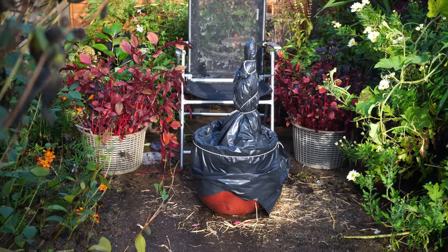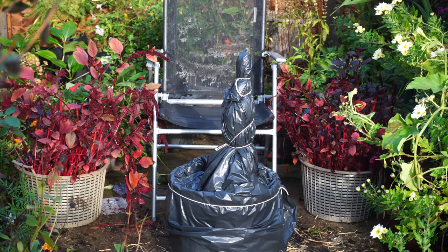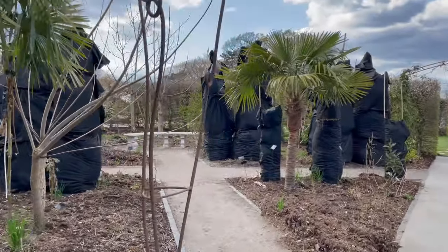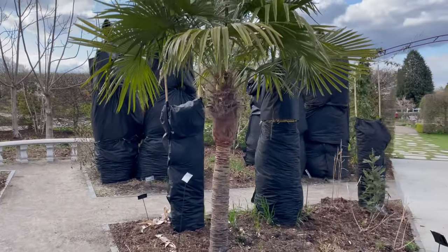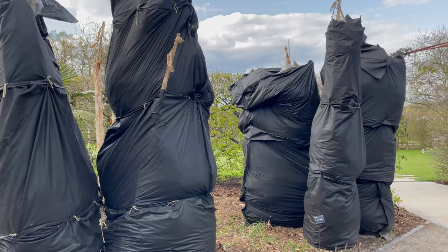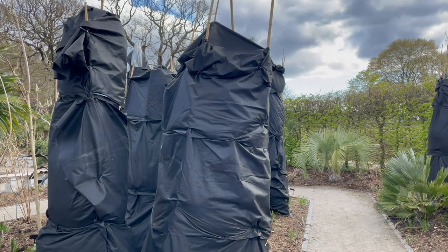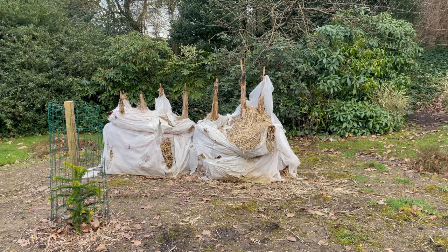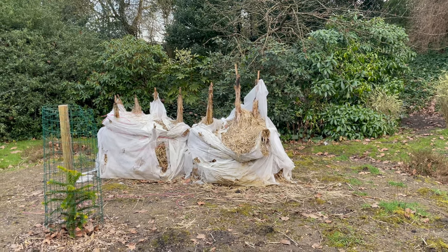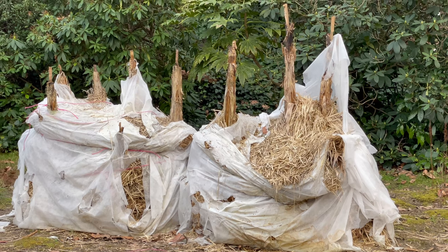Because this plant is in a pot, I covered it like that. I also want to share an example — I went to the RHS garden center, the Royal Horticultural Society, where they cover their banana plant in the same way. You can see it's multiple layers of protection. I also went to another garden located in the milder part of the UK, so they just covered it with winter fleece and straw.